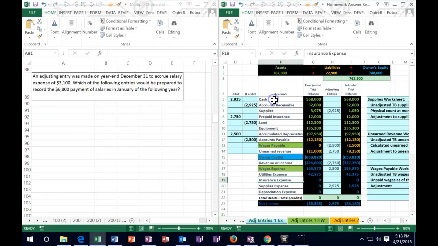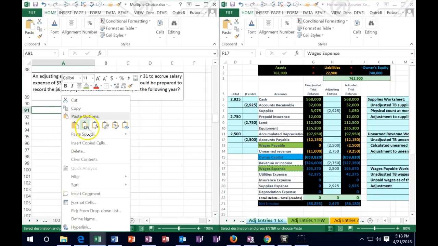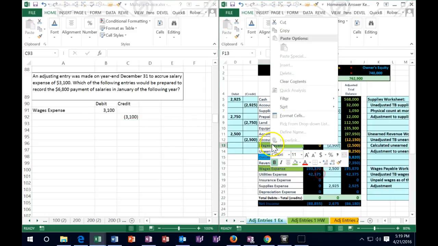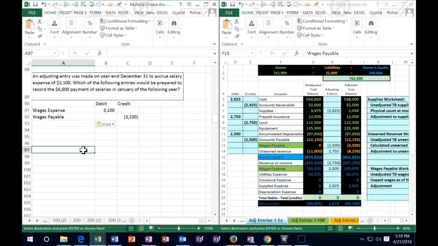And if we look at our accounts, we ask what balance sheet account is going to be related to wages or salary. It's going to be wages payable. And what's going to be the income statement account related to salaries or wages? It's going to be wages expense, and wages expense only goes up. So the adjusting entry is a debit to wages expense. We debited wages expense. I'm going to say debit and credit. And that was for 3,1. And we credited, I'm going to represent credits with negative numbers or bracketed numbers, the wages payable. So that means the wages payable went up by the 3,100.